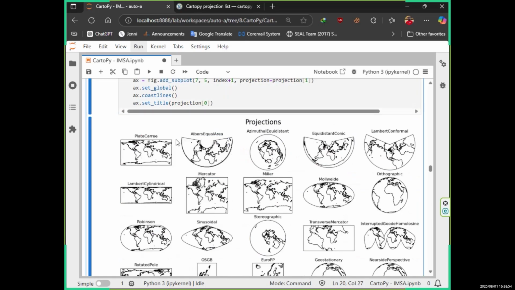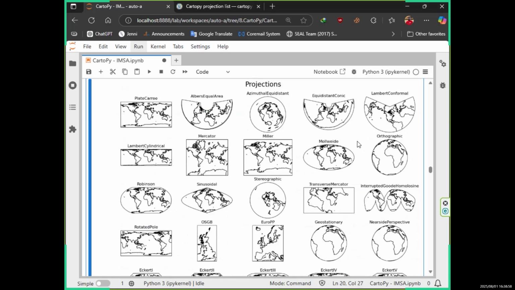So this is the first projection type, then the Albers equal area. Whenever you need to create this kind of map, first you have to change this one. You have to import crs from the CartoPy library. Then if you import this as ccrs, you have to call ccrs dot, then call your preferred coordinate system in here.